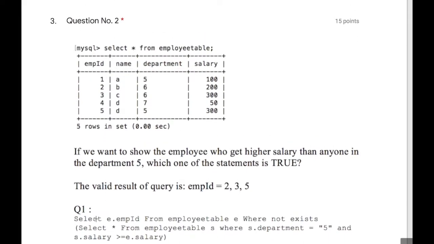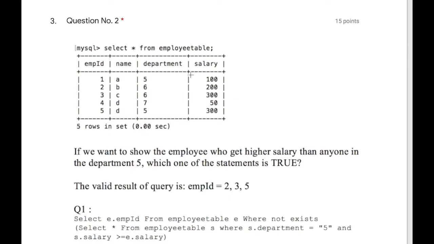Okay, next question. If we want to show employees who get higher salary than anyone in department 5, which one of the statements is true? Okay, so if we see how many people are in department 5, we have 2 people, employee ID 1 and employee ID 5. But I just want to show all the employees who get higher salary than anyone in department 5.